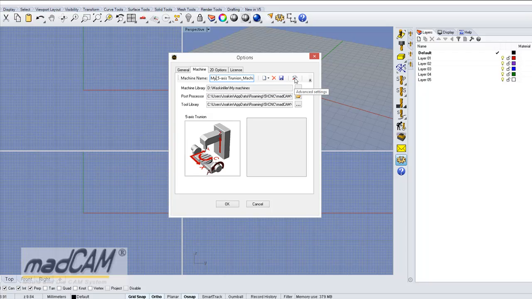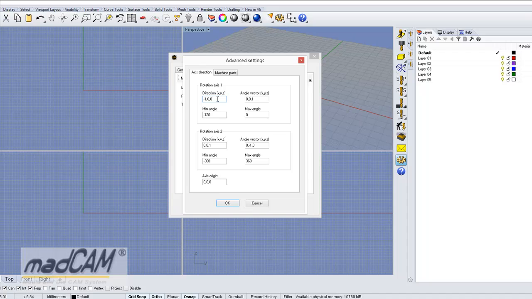Then we can go to advanced settings, and this will set up the rotation axis 1 and 2, and each axis is defined by a vector, and each coordinate we use commas as delimiters. So for this example we will rotate the first axis around x, and by default it's in negative direction.